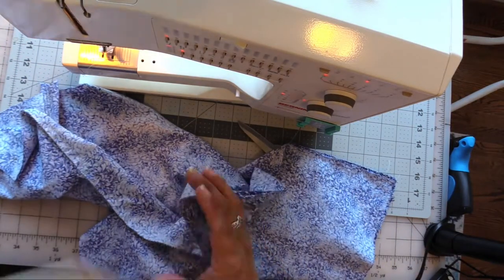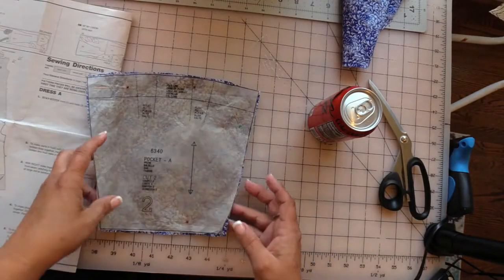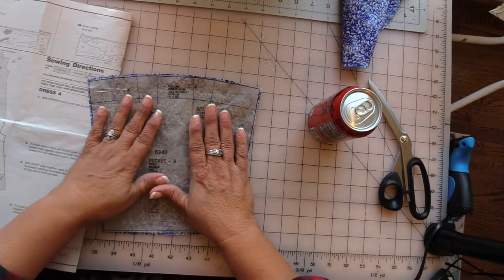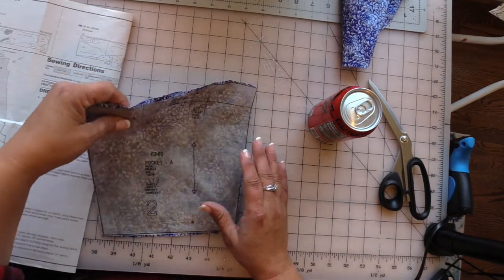Now the next step is to do the pocket placement. Okay, so I'm going to go ahead and create this pocket in exactly the same fashion that I created that pocket.